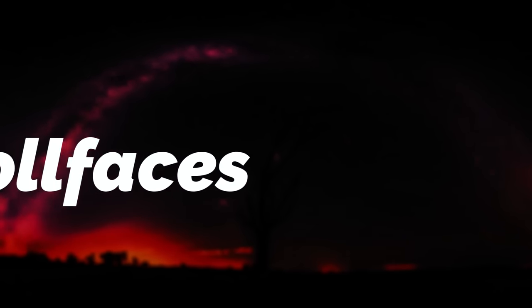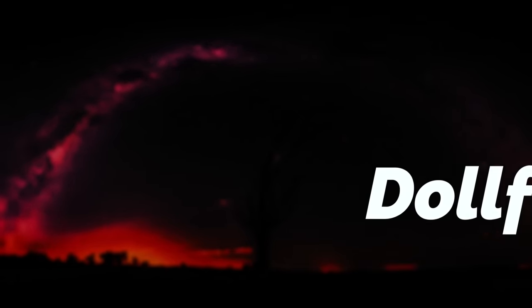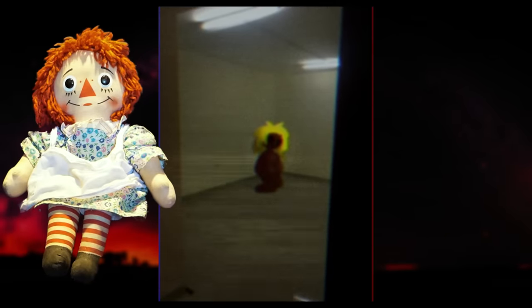So for the first creature on the list that's tameable, I've got doll faces. Now I did just make a short about this entity, so I won't go into too much detail, but basically a doll face looks like a Raggedy Ann doll from real life, and it has stringy yellow hair and a plushy body. They're actually really dangerous until they're tamed, especially if they're in a pack, because they'll just gang up on you.